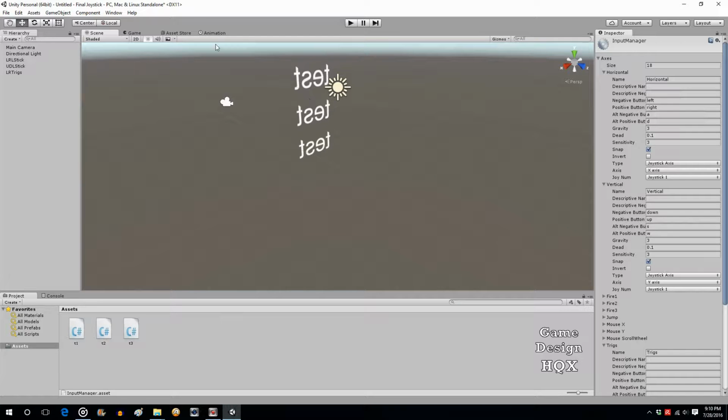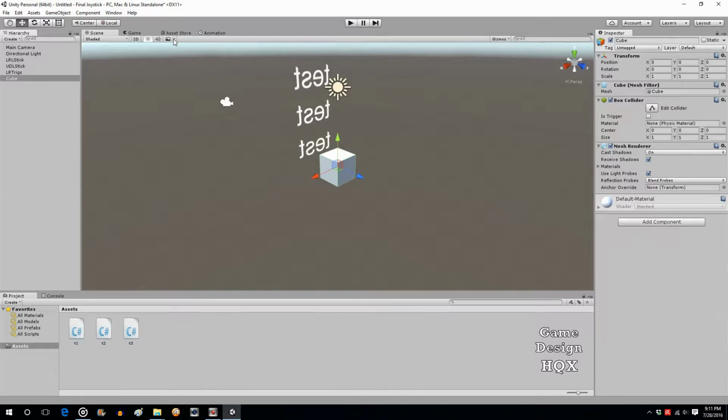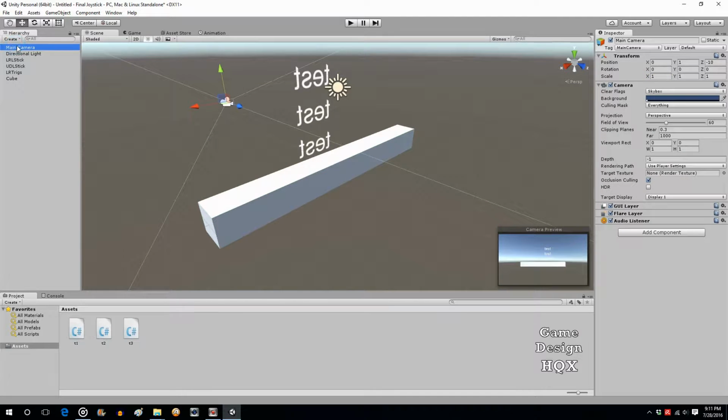sequence. So let's go to game object, 3D object, we'll create a cube. Going to stretch it out a bit. See how that looks.